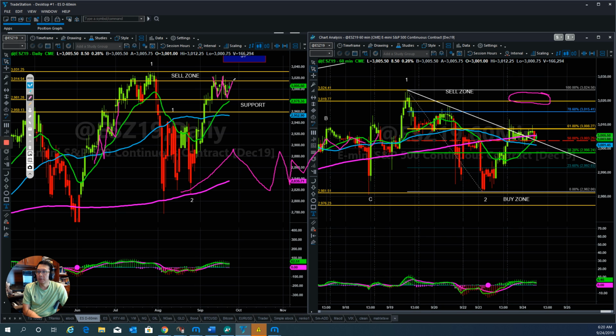So we are still not sure that they're able to break out and go higher, or whether this is just another pullback down and come back up, and then pull back down until they break this level, and then we can say that the market will make a new high. Other than that, right now we have to stick with whatever they show. So basically, we still think the market will continue to climb back up if they are able to break this level here.